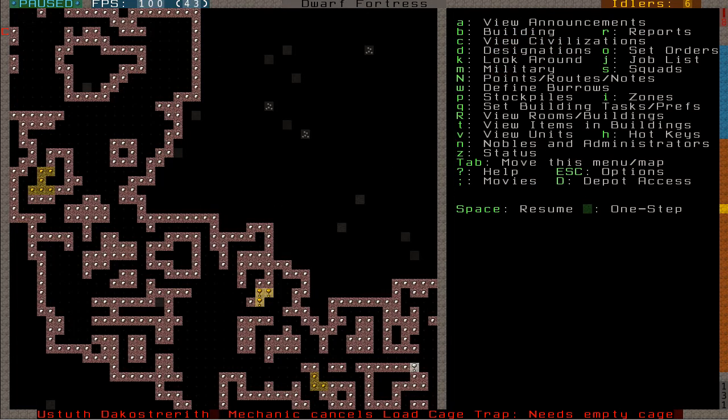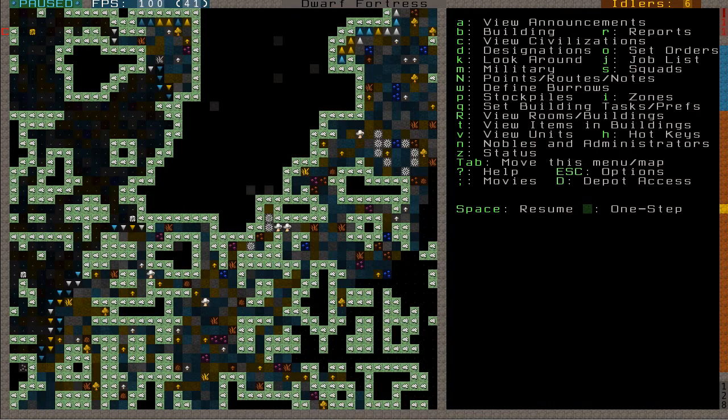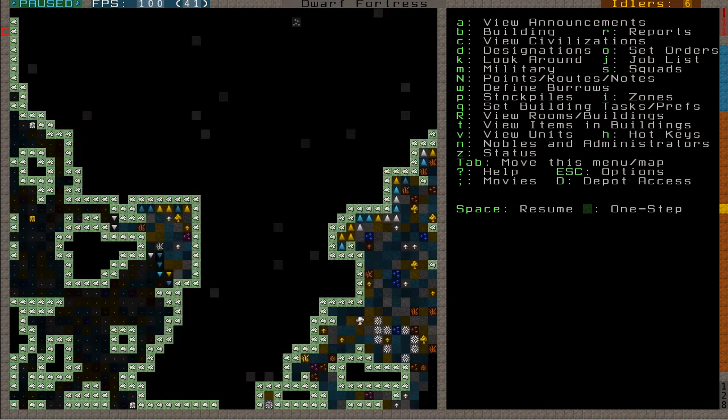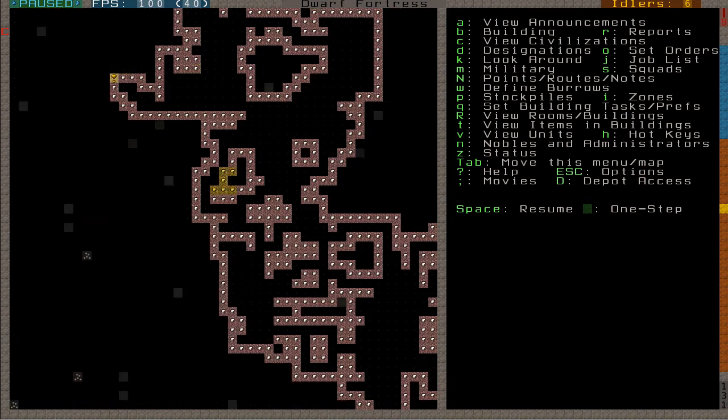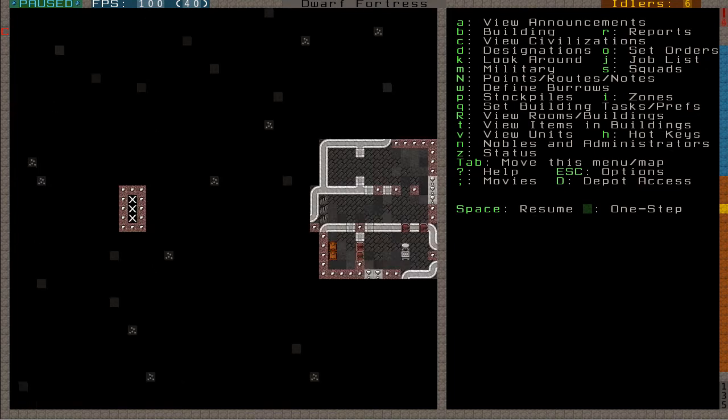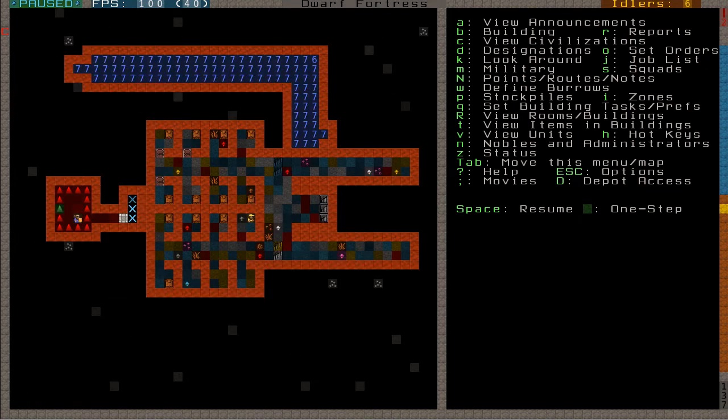And as well as that, I'm going to start showing you how to efficiently terraform a cave. Probably either in the next part or this part. I don't know. Yeah, I think I'm going to go ahead and do it in this part. So I'm going to show you, if you want to go down to a cave and actually make use of it, how to terraform it properly.